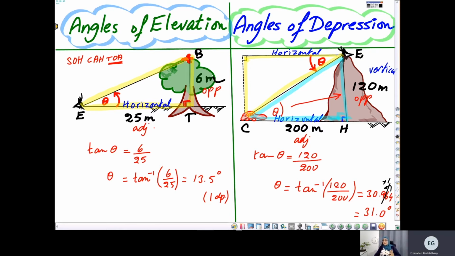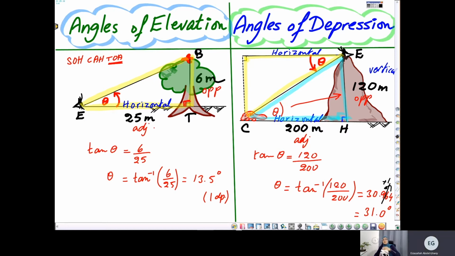Everyone knows what is an elevator. An elevator is a lift. When you ride the lift, it raises you from the ground floor to the floor you live in. So elevator, it lifts you up. Angles of elevation means you elevate your side. First of all, you draw the horizontal line from the eye and then you start elevating your side. This is the angle between the horizontal line and the object you want to see.